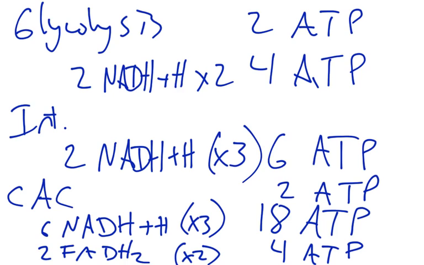Do we have to know why multiplied by 2 or by 3? Yes, know the difference there. And the difference is just that glycolysis occurs outside of the mitochondria, and so it actually has to expend some energy to get it into the mitochondria, and so that's why it's worth a little less. So you just need to know that one's worth 2 and one's worth 3. Why multiply by 3? That's how many ATP each one's worth. So 1 NADH will yield 3 ATP. But that's a good chart to remember there.